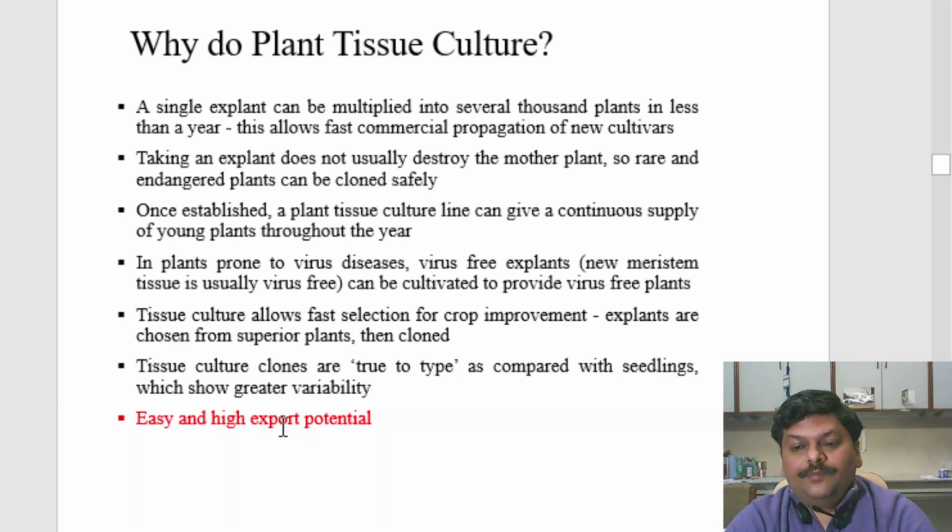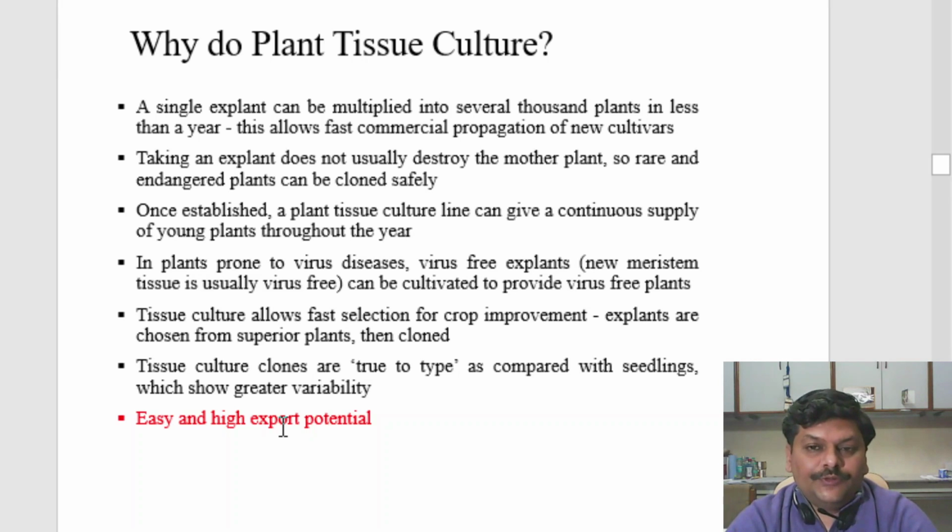Another benefit is that plants so produced by plant tissue culture are virus free if we have taken the explant from a healthy plant. Tissue culturally grown plants can be screened faster than the plants which we grow in soil or in the open fields. And one of the important things is that tissue culturally grown plants are basically exact replicas of the source plant. They are true to type. That means normally no genetic change happens if we are not inducing the change from outside. In general, no change happens in tissue culture.